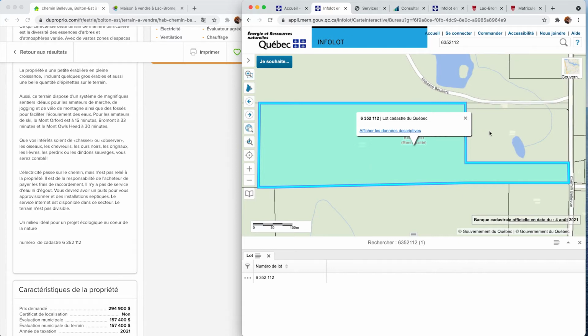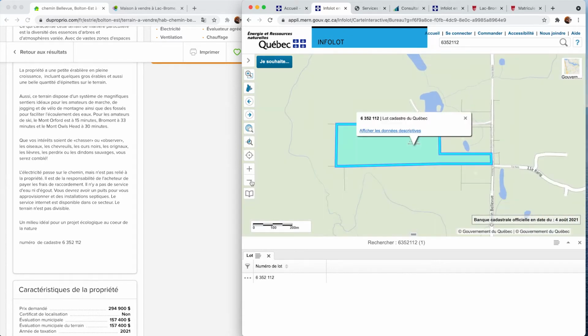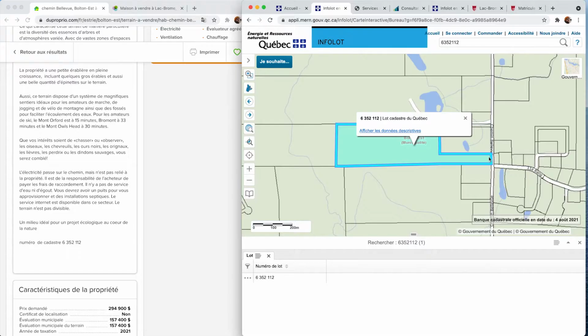So I'm looking at this piece of property, and right now what I'm gathering from it is, one, it's quite long. It's not very squared shape, has just a little bit of frontage on the street. So I really have to make sure that if I were to build, I'd be able to make a road through there to get access to where I'd want to put my house, because I wouldn't want to have it by the street if I have such a big lot. And that's just extra information that you could find there.